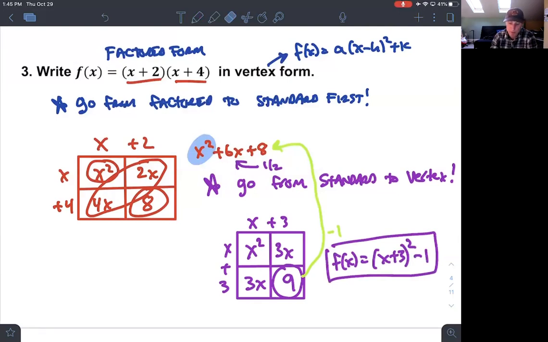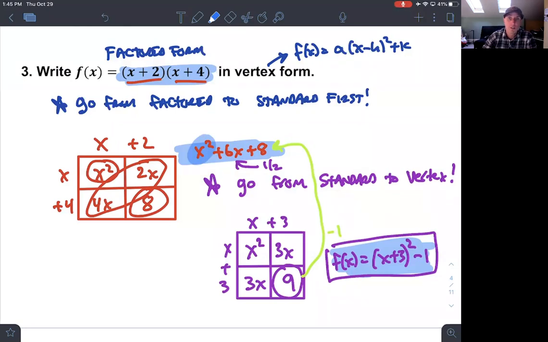That's in vertex form. In fact, we have it in all 3 forms now. We've got it in vertex form down here. We've got it in standard form right here. And we've got it in factored form for how we started. Those are the only 3 forms we're going to be using for parabolas. Now, each one of these forms contributes to a different part of the graph of the parabola, which is going to be part of what you're tested on. So it's important for you to remember, we've talked about a bunch of the different things already, like the vertex and the y-intercept. We're going to put that together next in notes, like what all these things mean and what they do, and try to see the bigger picture and the big connection today.